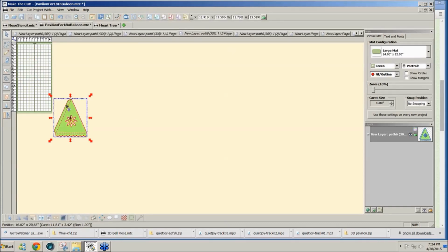Okay. So let's say I wanted to cut this on my InView. I go to File, Export, Selection to SVG, and I would name it lid 1. And then I would open my InView. Show you one piece so you get the idea. That is until Brian has got our plugin ready.